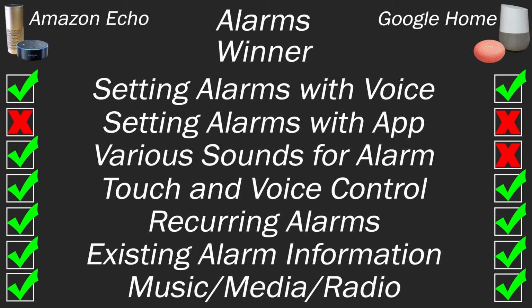Now, obviously, both of them can do the music, media, and radio alarms. If you're in a country that isn't the US, this Amazon Echo side would actually turn to an X for you. You could find the workaround with Google Home if you were willing to accept English United States, but I'm sure over the next 3 to 6 months, we're going to see both of these systems allow music and radio alarms in all of the countries of the world. There's really no good reason for it not to be available.